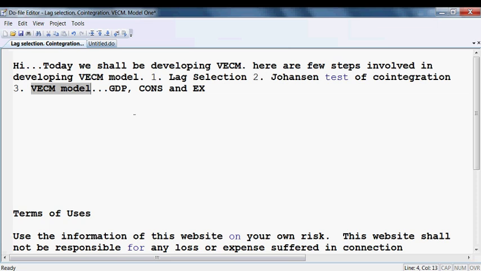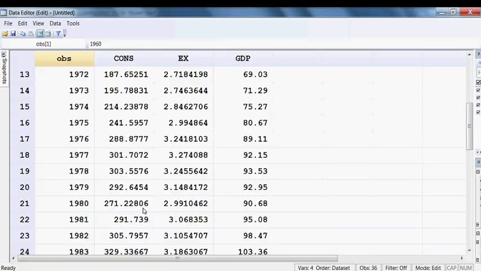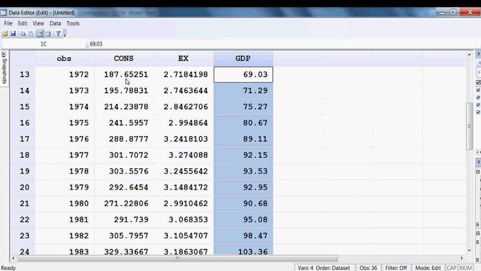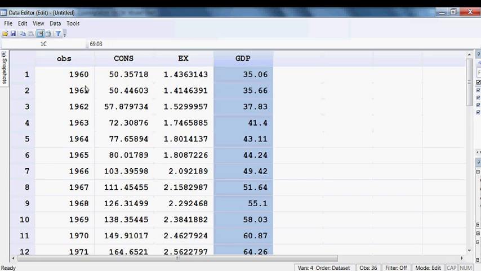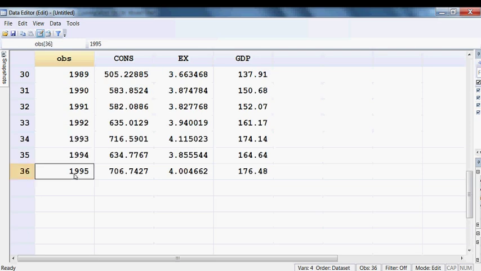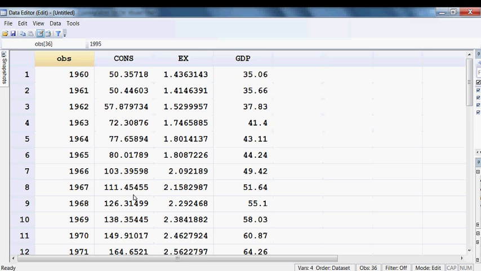First, our variables are here. You can see our variables cons, EX, and GDP, with data from 1960 until 1995. This is time series data.